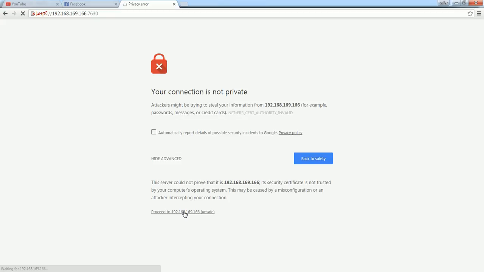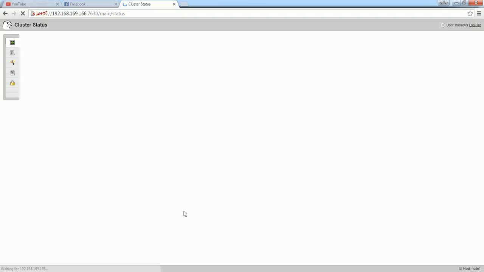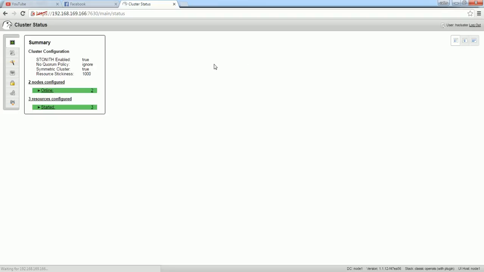It is loading. It didn't ask for the username and password because I logged in earlier and saved it not to ask for the password, so it simply gave me this screen here.